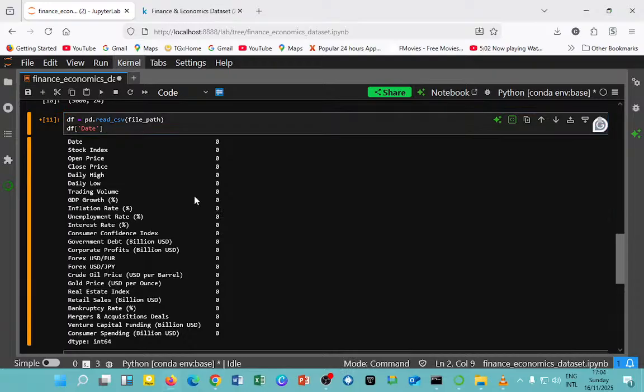Once I do that, I'm saying use pandas to convert this to date time.